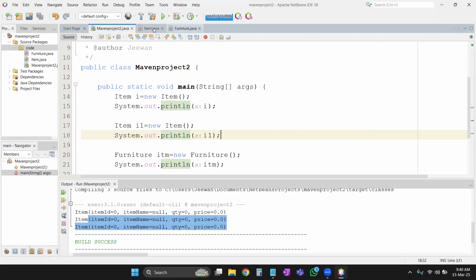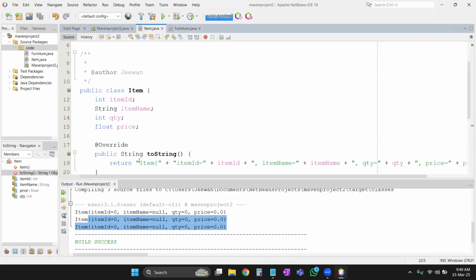Now that is how you declare it in the item class. The way you want it to work, you can define it here.